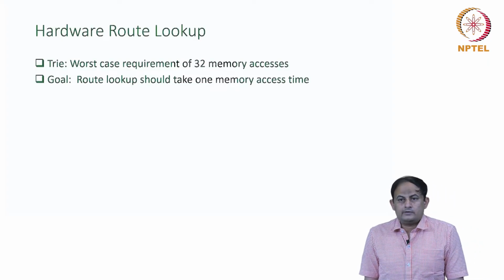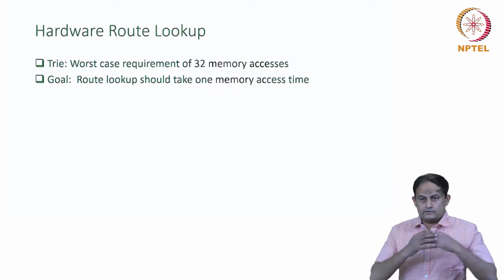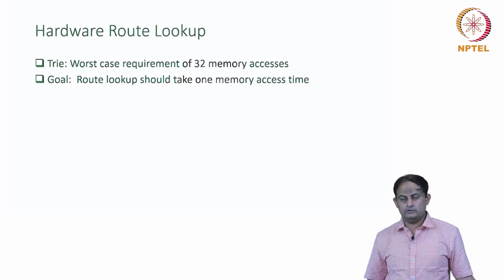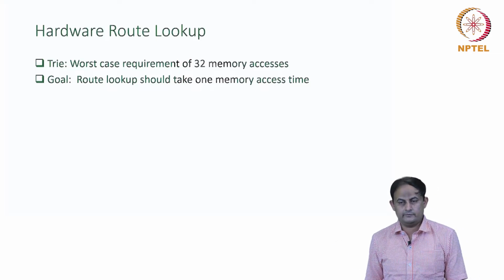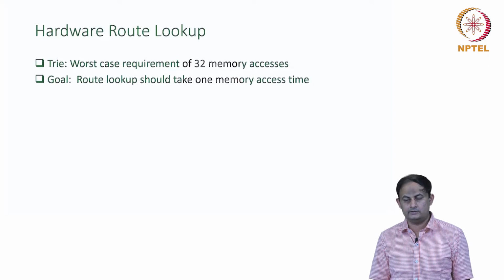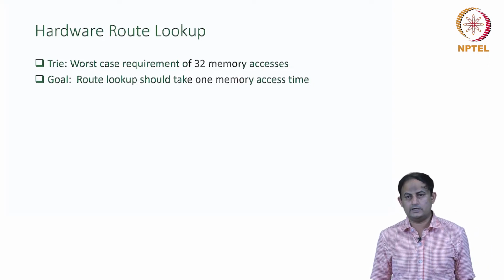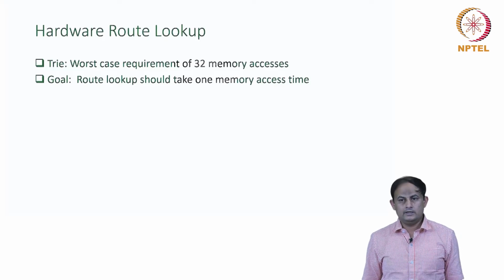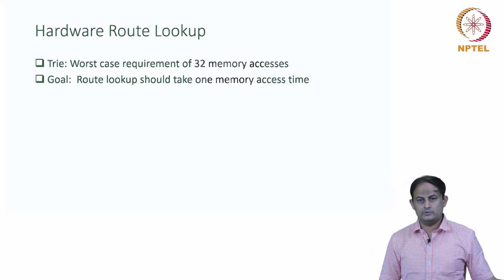So with that background, let's summarize. What did we discuss? We said that we want to do the lookup operation. The lookup operation needs to be fast enough because the routers are getting millions of packets per second, particularly if the router is in the backbone of the network. And in order to do that, we have got a bunch of options.